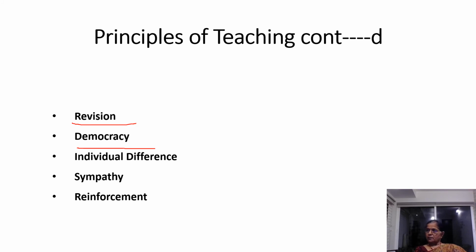And democratic climate, in a classroom, the students, they participate freely in all the activities, and they can even ask questions, and they can even criticize the teachers. So they take part in the decision making. So the teacher should take into account the principle of democracy and the principle of individual differences.